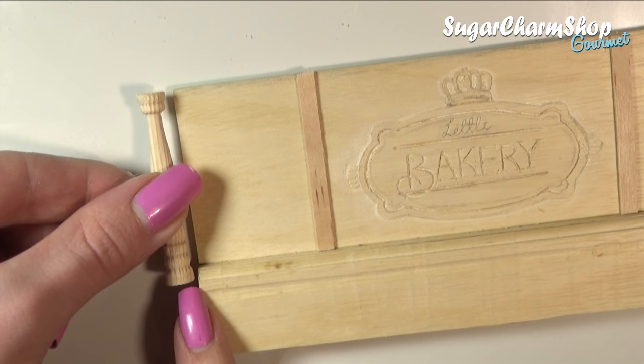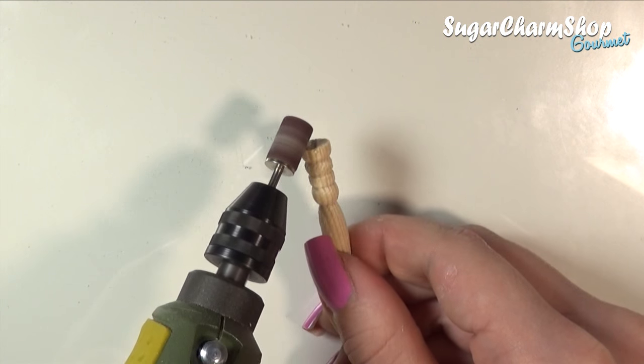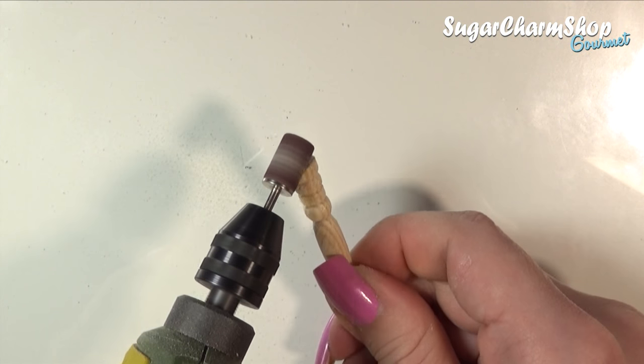Once I'd finished the two posts, I needed them to match up with the curve on the trim or border I made previously. And so for that, I just used the electric file and rounded off the bottom, and then glued them on top of the border.